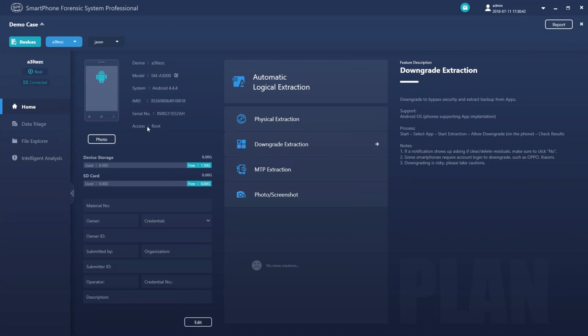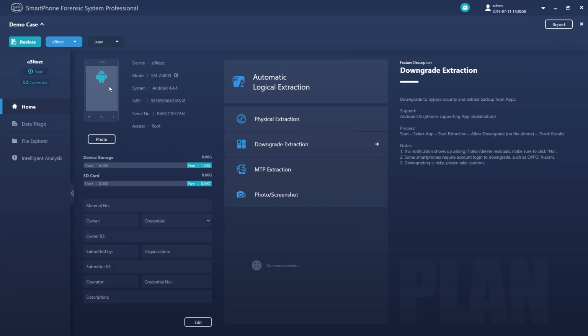All the status will be shown to you, including device storage.